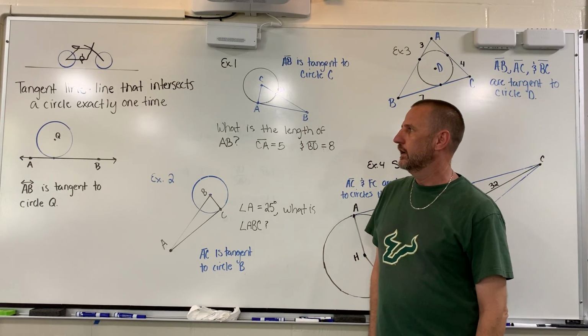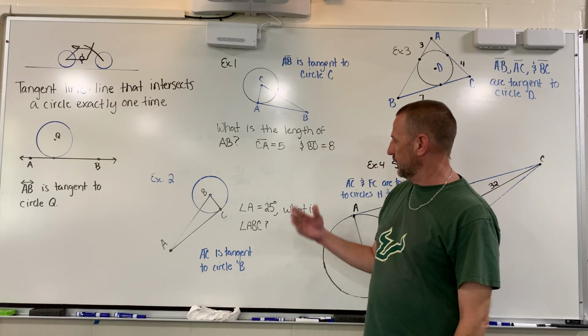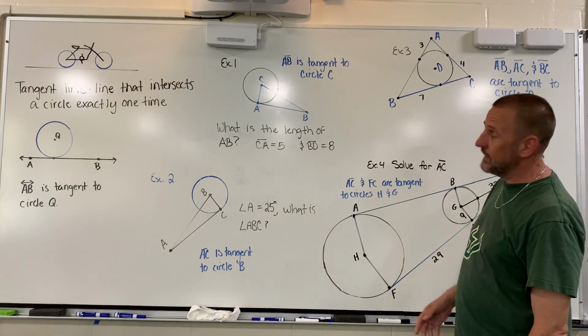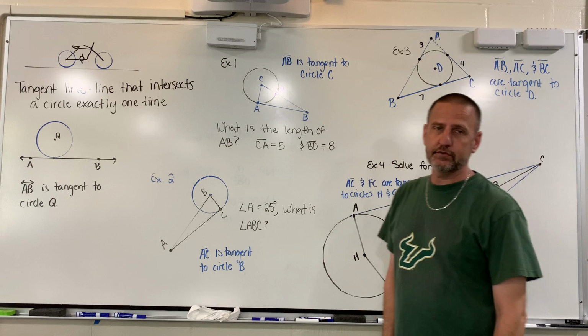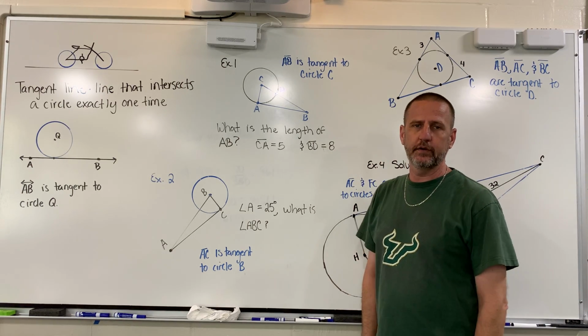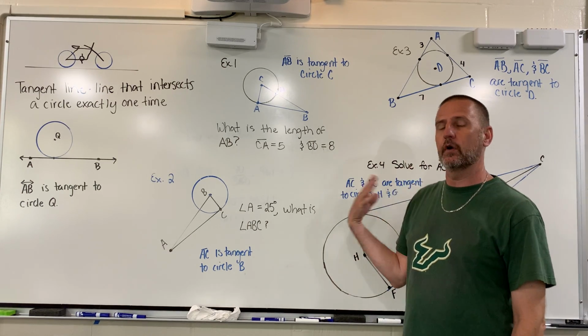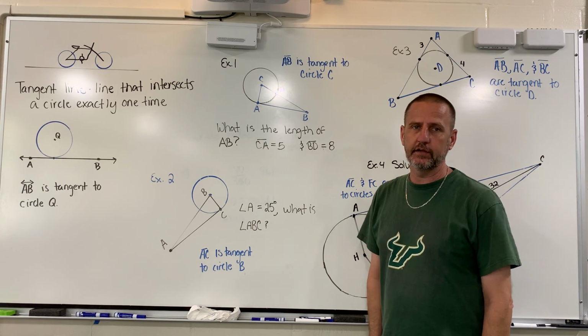Today we're going over a new lesson in geometry, and we're going to be looking at something called a tangent line. I'm going to explain what a tangent line is and go through some different examples. The examples look a little daunting, but they're actually not too bad. In fact, once we explain it, you'll realize that most of everything in these is something that we've already done. It's just a matter of bringing it all together.